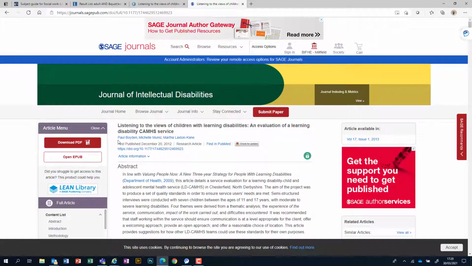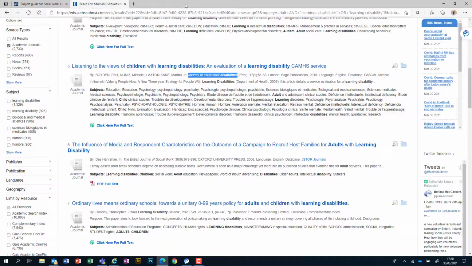I'm going to go through those in a bit more detail though on the journal articles pages, okay? But that's how you do it anyway. So we do have access to them. And then the one below that, this is from the British Journal of Social Work, and it just immediately, which is good, gives us a full text link. So I'm just going to click that one.